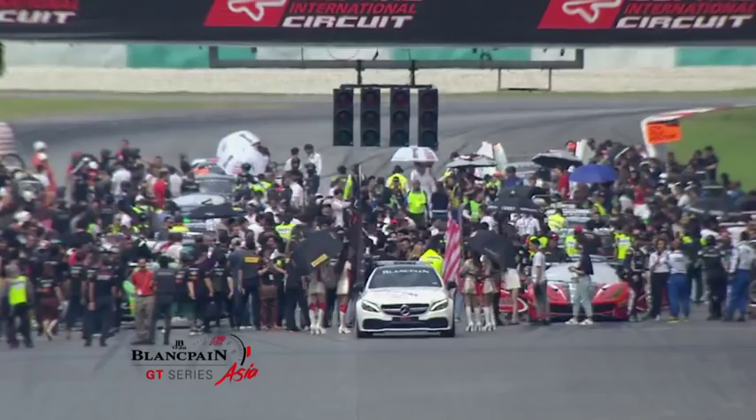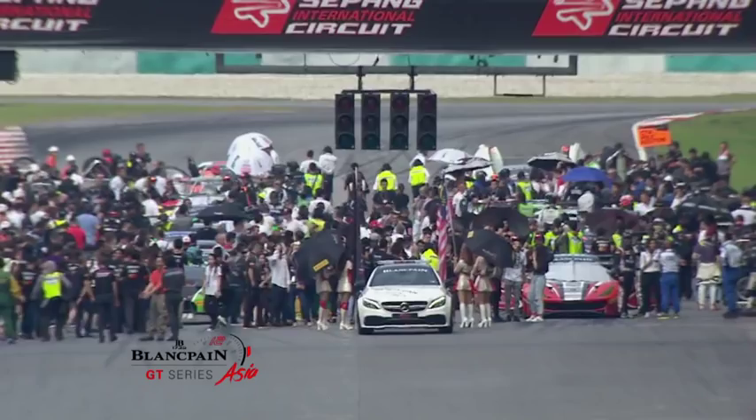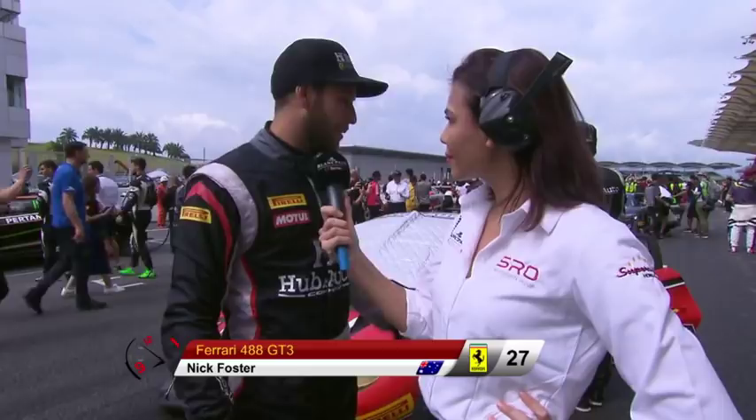Sharing the Ferrari with Leo Yi is Nick Foster, who has switched from Porsches to Ferraris this season. He's with Renai. Nick, front row — yeah, not a bad start. Here for the first time with the Ferrari, Hub Auto Corsa — a new team established from China GT into Blancpain. To start the first race of the season in P2 is really, really good shape for us. The weather's thrown some craziness at us, but the track's mostly dry. Leo's done a good job so far this weekend. It wouldn't be Sepang if there wasn't a chance of rain. This is your second year in Blancpain — last year I got to drive three rounds, not the full series, but we had two podiums and pole positions. To have the opportunity to come back in the Ferrari, challenge for the whole season and championship, was very appealing. Happy to be back in Sepang — not happy to be sweating, but it's good fun so far.